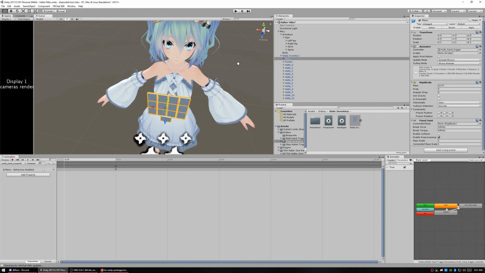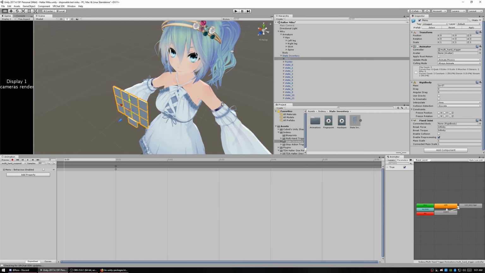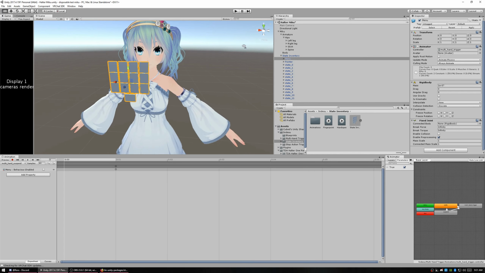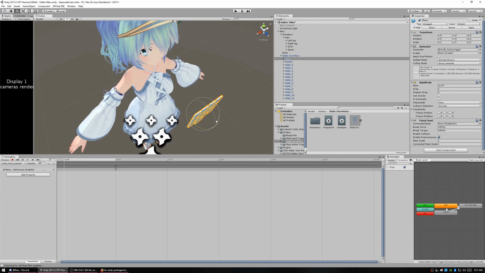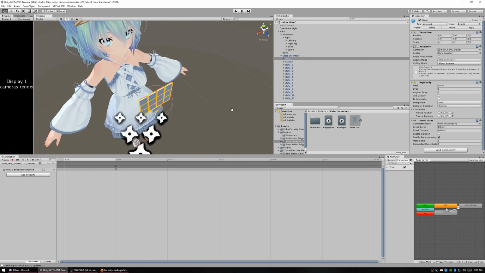So like I said, the menu is going to go under my left wrist. So I'm just going to give this a rotate.